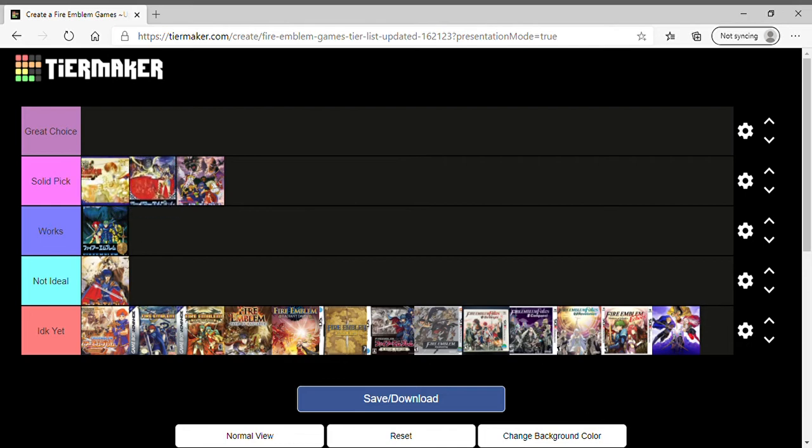Let's see, there we go. I'm trying to order in between tiers as well. And the reason it goes to Solid Pick is because the game was designed to be played without resetting, you know? I think the intention of it being made was so Leif could lead his army, and sometimes you lose some, and it's very sad. I think that's the point of the game.